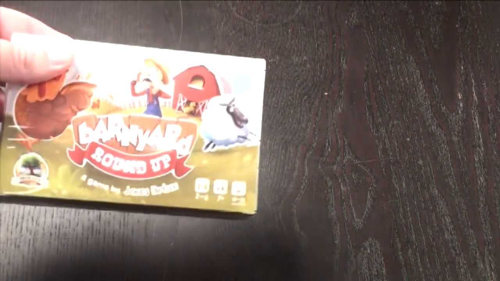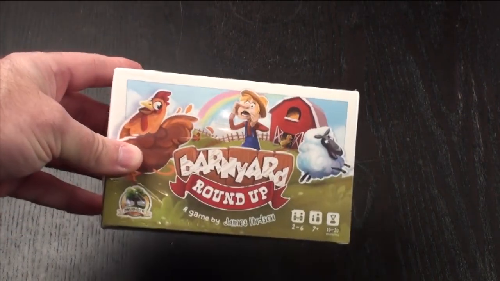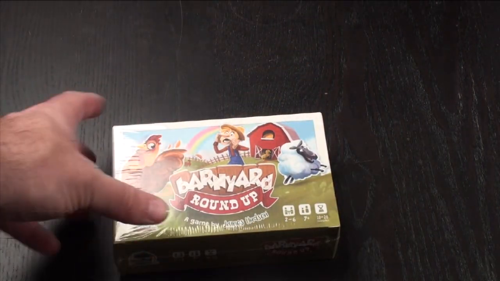So first thing you're going to see is Barnyard Roundup from Druid City Games. They had a booth at the Dice Tower Con. It's a little card game for children. It was a little overpriced for my taste for what it is, but I went ahead, and guys, I think the kids will like this one.